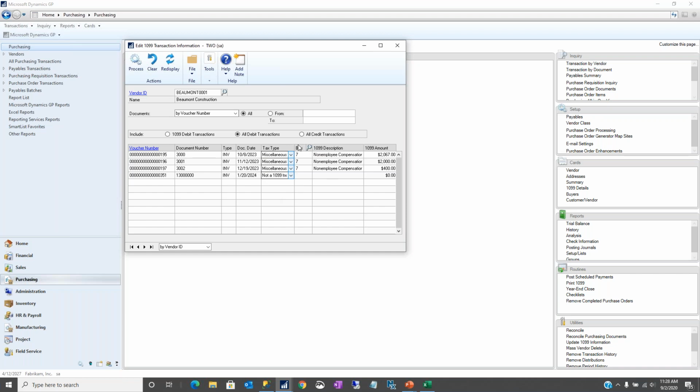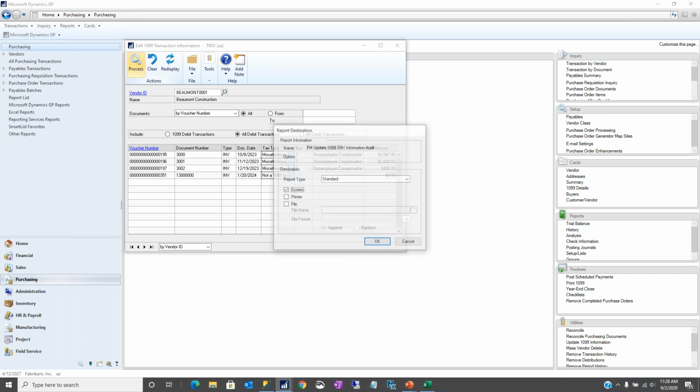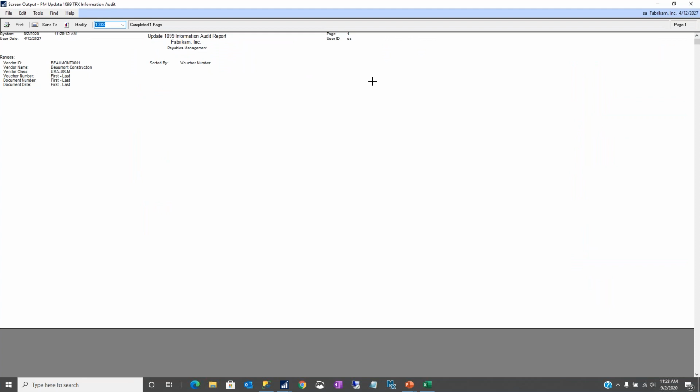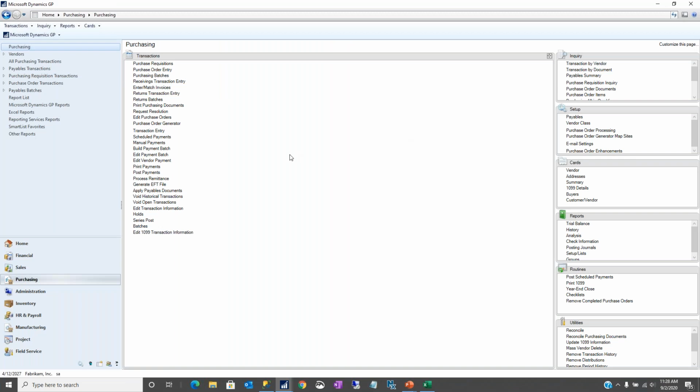And then after you've finished with this, you process, and it will give you an audit report of what you've changed in here. You'll try it yourself. It did happen. I think I've been modifying it too much in getting ready for this, that it didn't show up, but it will tell you what you've changed and what the differences were.